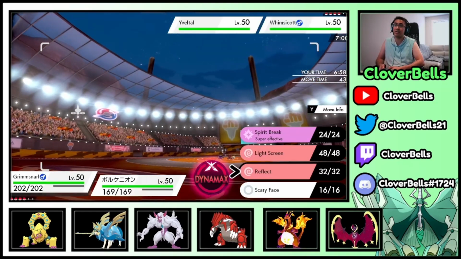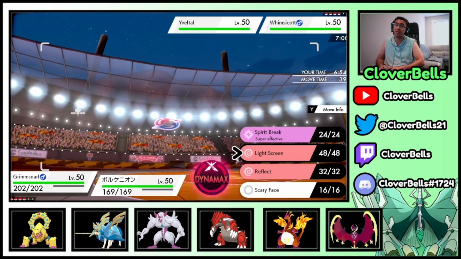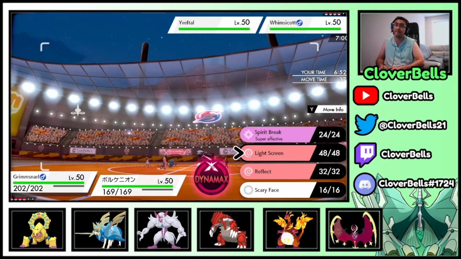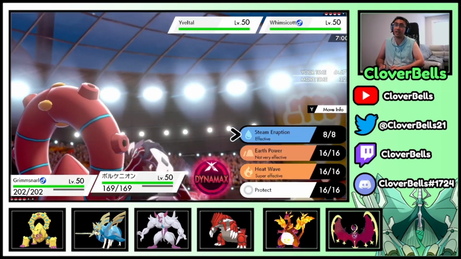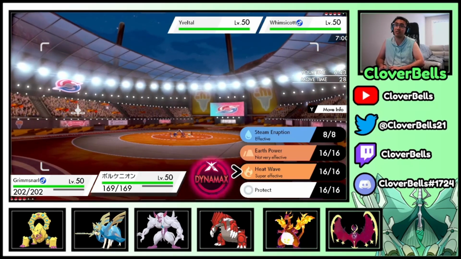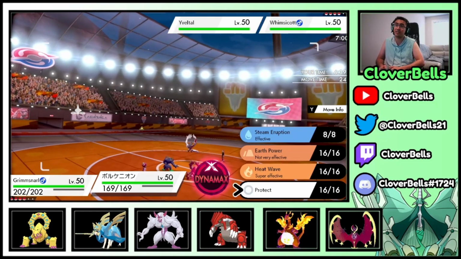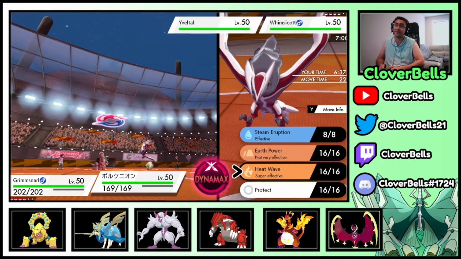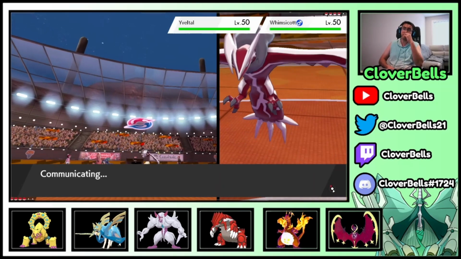I can just Light Screen. I can Spirit Break. I can do a whole lot of things. I do want to get up the Light Screen first, right? And I can always Heat Wave, which is really nice, and get some nice damage. I think I'll just protect this turn just in case he wants to max this Yveltal, right? So we'll protect first. Let's see what he does.